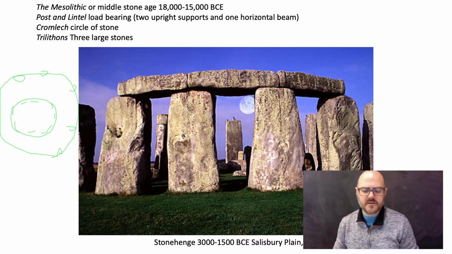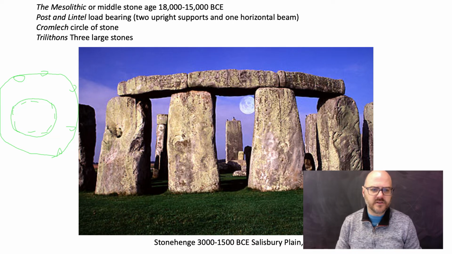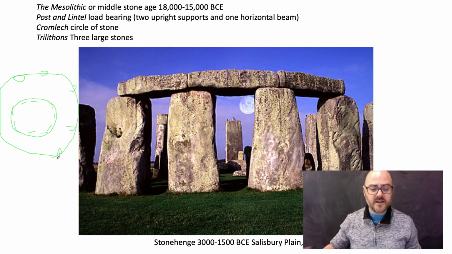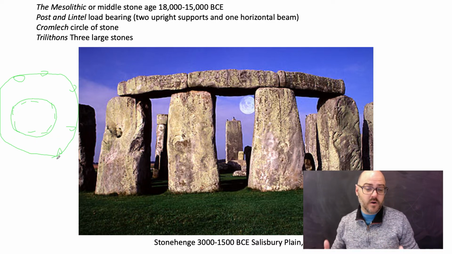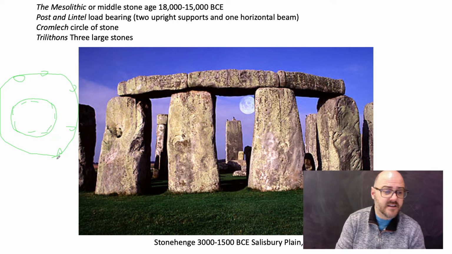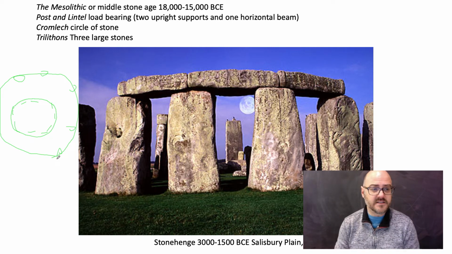So this creates a situation where this was built on an earlier site, and this was important to these people as they were thinking about this site, that it had significance. It had memorial and cultural significance, and likely who was buried in this outer ring before Stonehenge existed was people that were important, people from a higher class or a priest class. Because of the way that they were buried, we could tell that.